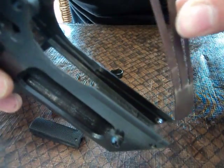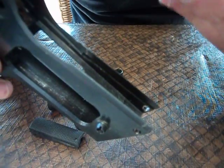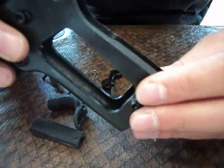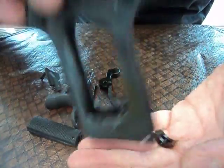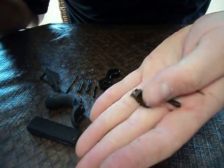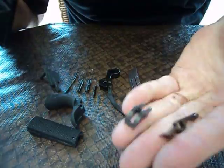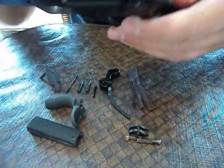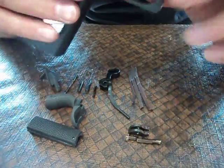Again, a lot of guys do this in a lot of different ways, a lot of different orders. I think I normally do it in a different order from this, but whatever. We're going with it. We're going to get the same end result. So now I can tap. There we go. And the sear comes right out. So put that aside. Now the only parts left are the mag release and the trigger.